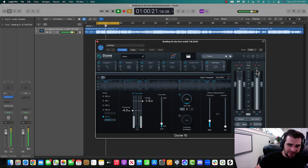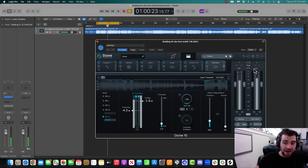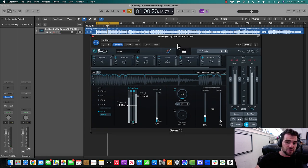Just at that negative 8, negative 7.9. I tried pushing it more to like negative 7, but it started really not sounding good. So I just kept it at negative 8. If you think about it, the mix is peaking at negative 9, and then when I finish, it's peaking at negative 8, which is great because this song is a no-brainer, 100% loud enough. So we literally just went through the full production.